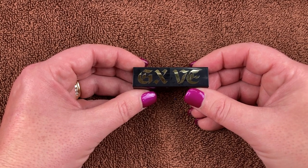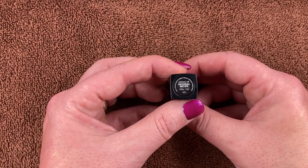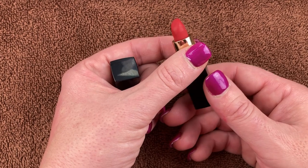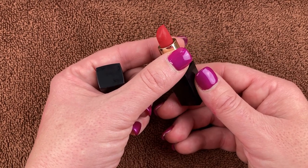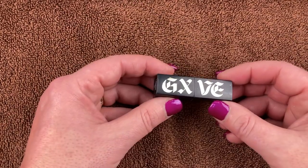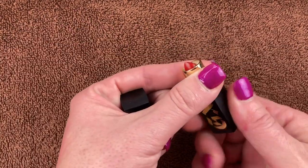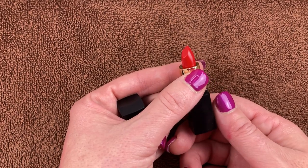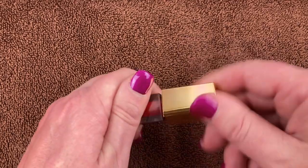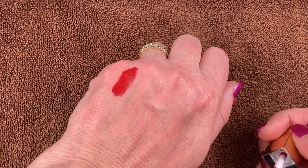GraceGelBeauty87 sent me a little mini lip kit from Gwen Stefani's new brand, GXVE. This is the shade Original Recipe — a beautiful red lippy, the more matte one. I'm so happy she sent these to me. The second shade that came in the kit is Anaheim Shine, which has a glossier finish — I haven't used this one yet but it's absolutely stunning. And the third is I'm Still Here — a beautiful red liquid lipstick. Really pretty shade of red.